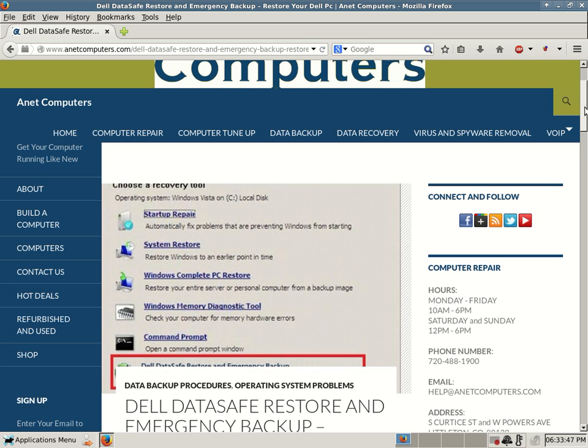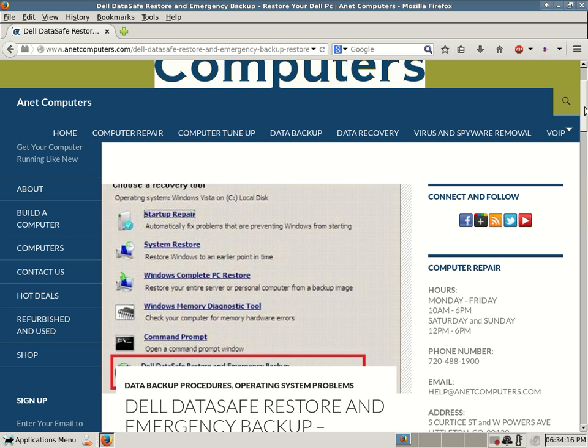So I filed this under data backup procedures as well as operating system problems. You could use this utility to create an emergency backup and then not restore your computer, or you could also use this utility to restore your operating system. Maybe it's virus infected or has some kind of massive problem with your Microsoft Windows XP, Vista, 7 or 8, and you just want to restore your computer back to factory.